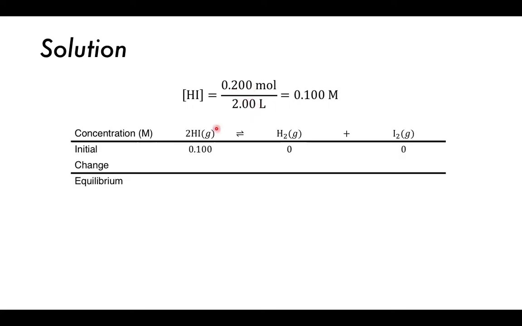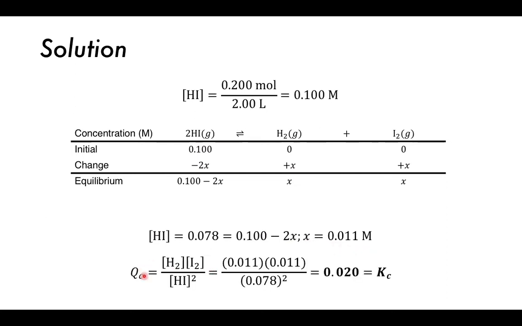Fill that into our reaction table where we have concentration, a balanced equation, and then the concentrations down the side, initial, change, and equilibrium. The change will be minus 2X because for every single mole of hydrogen and iodine produced, we must consume 2 HI molecules. So it's minus 2X and then plus X on both sides. So the equilibrium concentrations will be these. Then HI concentration is going to be equal to 0.078, which is equal to 0.100 minus 2X. So that means that X must be equal to 0.011 molar.